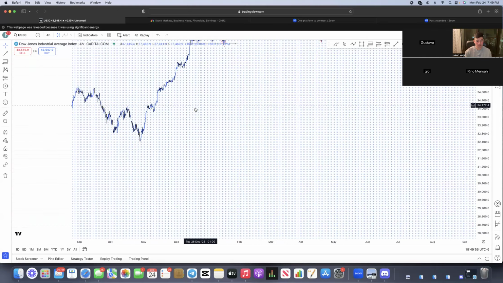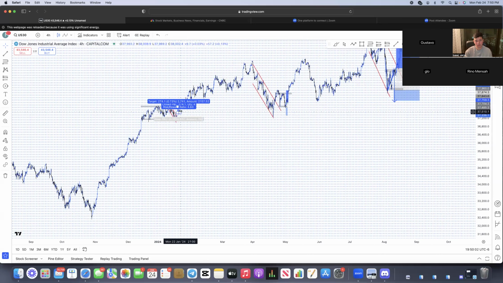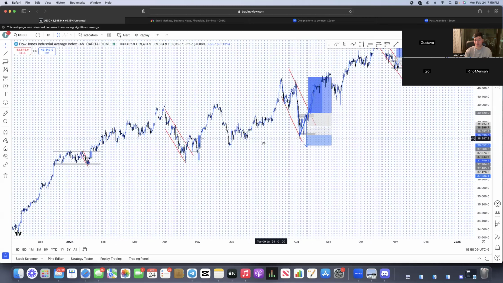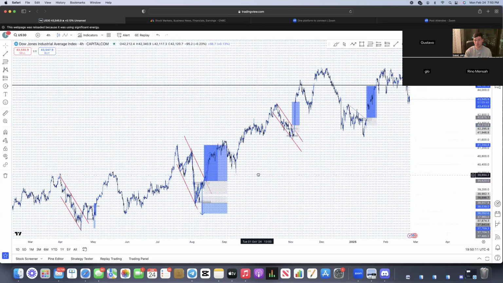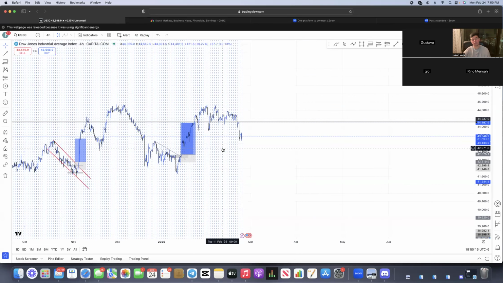Which one was the one that took us out? I think it was this one. That one was a stop loss, one loss, but this one we win it as one. We win this one, two, this one as well, three, and this one as well, four. So that would put us basically 4-1, four wins, one loss.